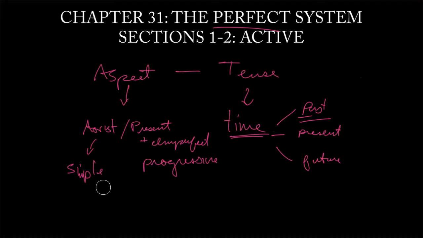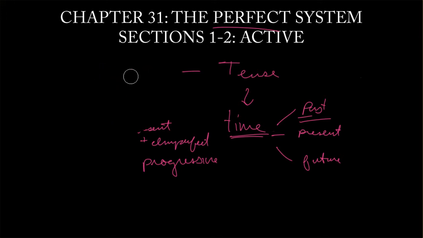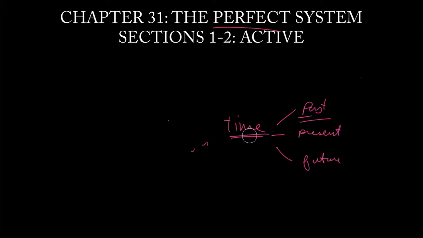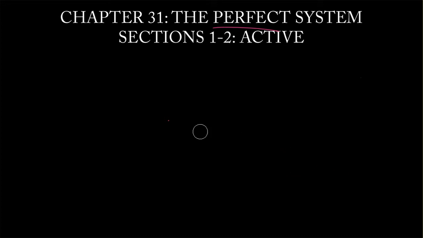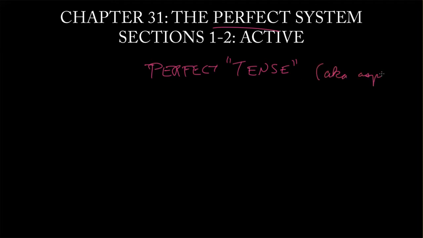So when we get to the perfect tense, the perfect system, and again, we're going to be calling this a tense, the perfect, but it's really all about aspect. So when I'm calling it a perfect tense, that's fine, and that's what everyone calls it, but let's just imagine that there are scare quotes on this term, all right? That tense, we really mean aspect. This distinction about the actual quality of the verb. All right, how can we explain that a little bit more clearly?